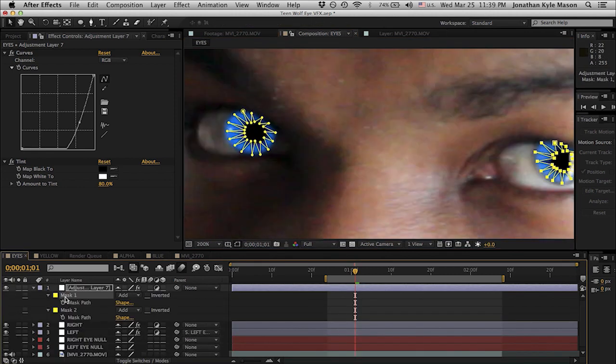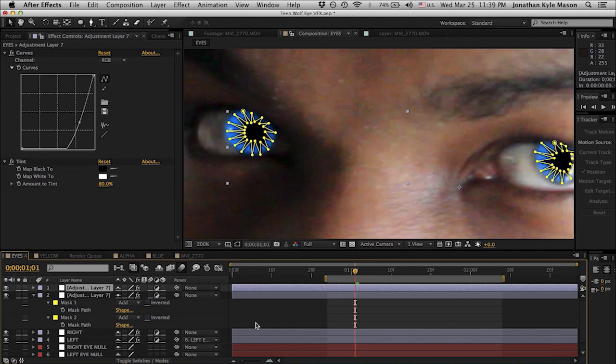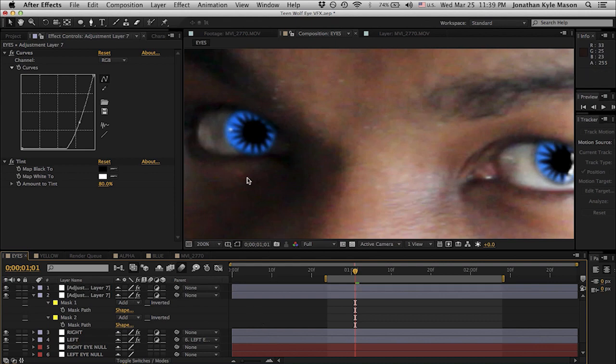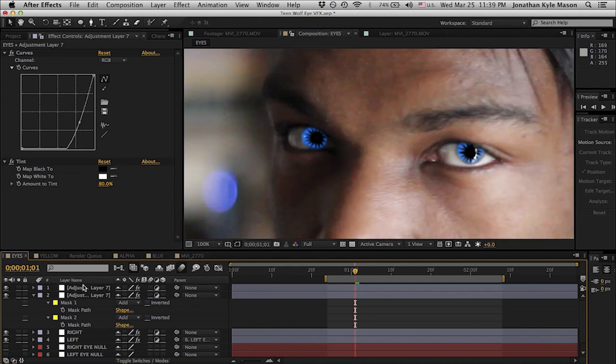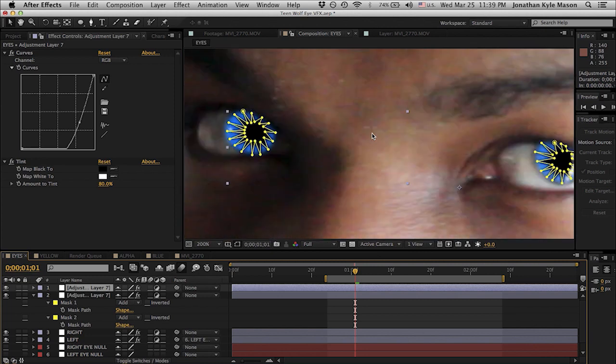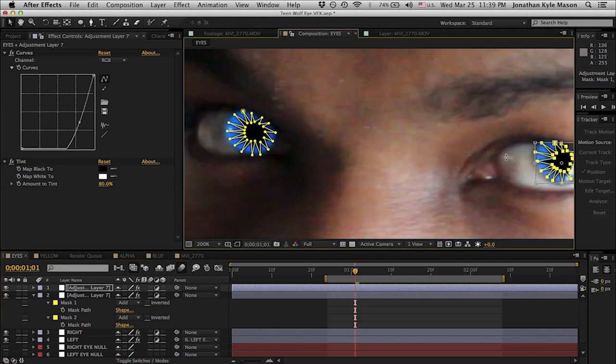I'm just going to click this mask, or this adjustment layer, I'm sorry, duplicate it, making the eye lines extra dark, which we don't want. And basically, I'm just going to click that mask and rotate it to where the points are in between the points of the other mask.